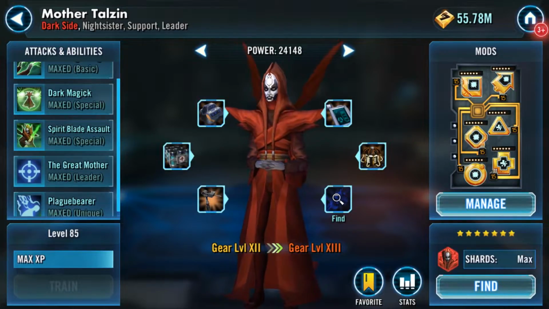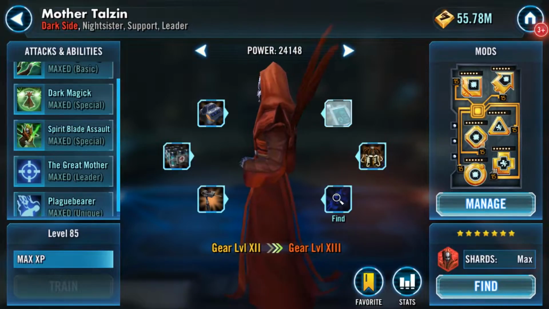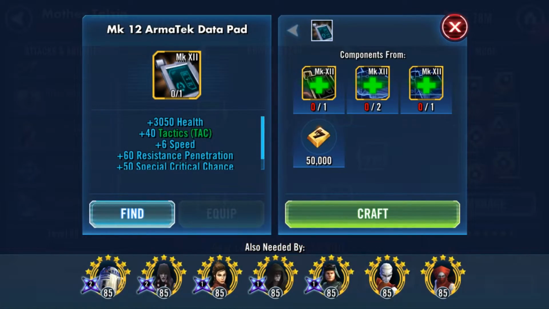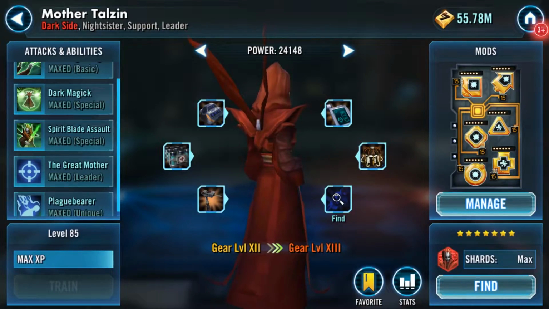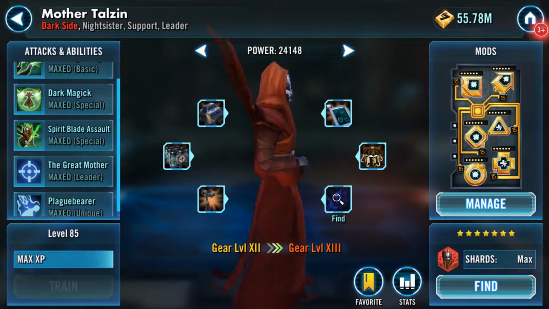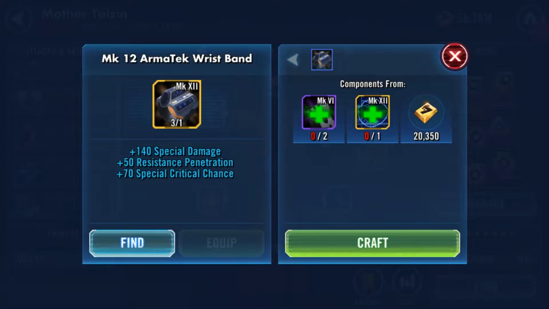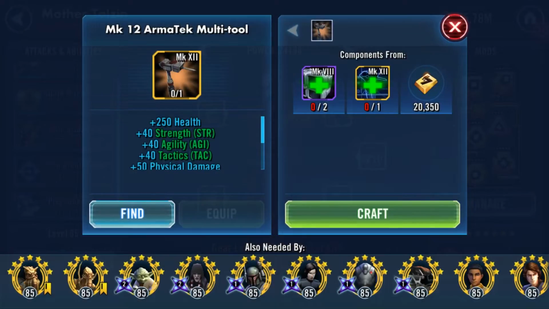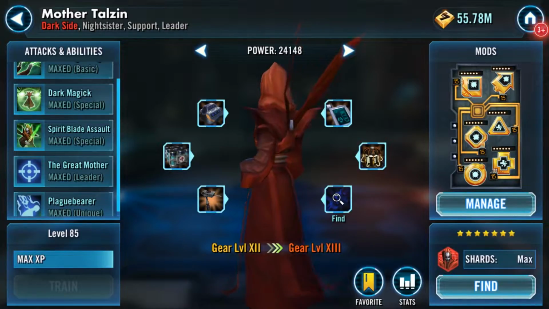faces. Now the main Gear 12 Plus pieces on Talzin are going to be this one, not as much but still important, and this one. As you can see, these are the pieces that have got the big health boosts, and because Talzin's such a common target to kill first, having this extra health is really going to help us survive more. And the others are great to have too, but the health on all of the Nightsisters is the most important thing to go for.